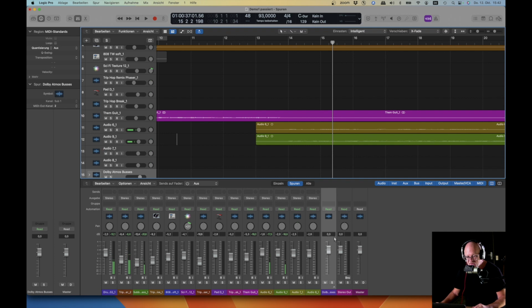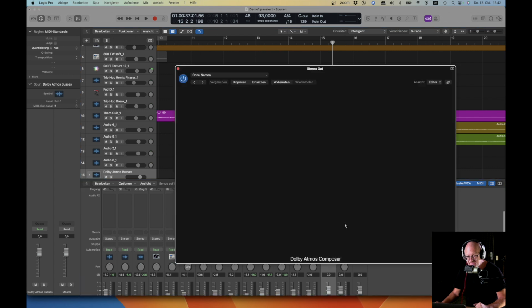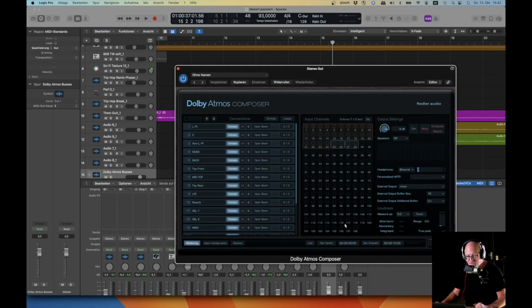Well, that's because in the stereo out, there's the Dolby Atmos composer inserted. And the Dolby Atmos composer takes basically everything from the DAW in terms of output in its own hands. And we have to select and feed the tracks in a new way into the Dolby Atmos composer.